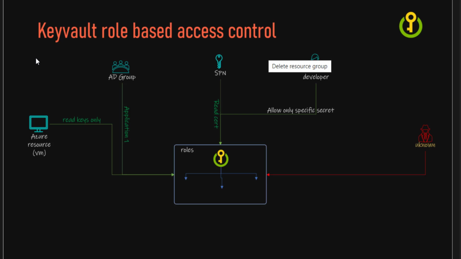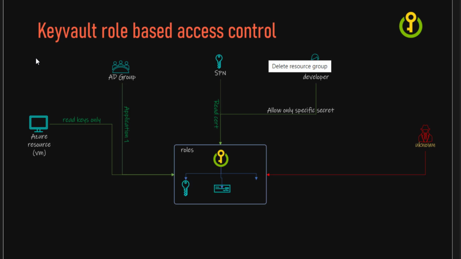So what I can do is design a specific role for each of the different types of resources, such as a specific role for the managed identity of my Azure virtual machine, a role for the Azure Active Directory group, service principal, and a different role for the developer to allow them to read or write a specific secret. So in Azure Key Vault, Active Directory provides a different set of roles specific to Key Vault, which you can use to read or manage the data of your Key Vault.